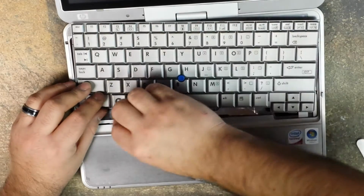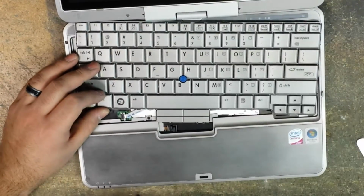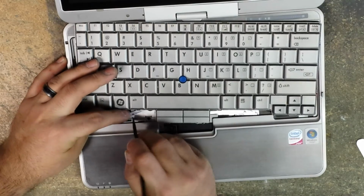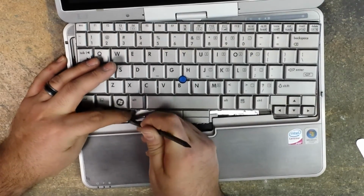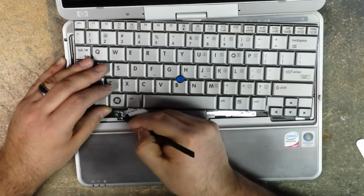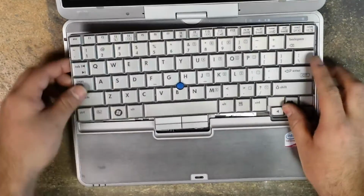I'll slide it in with the contact pins facing up, and then sometimes, you know, the little lock will get in the way. So what I like to do is push it in there with my pry tool to ensure that it's all the way in. Having such a pain in the, okay, here we go. So now once we have that in there, we just relock it. You can use your pry tool or you can use your fingernail.